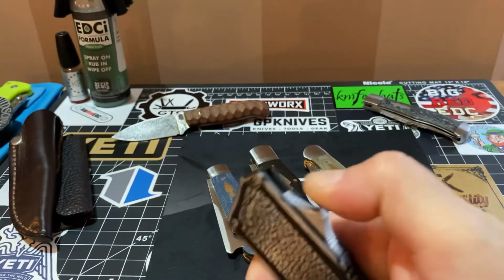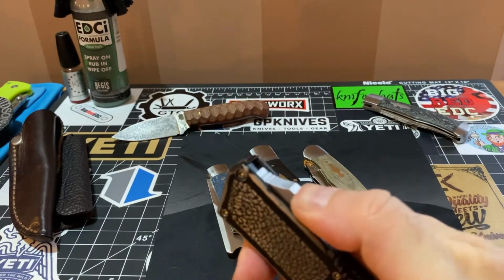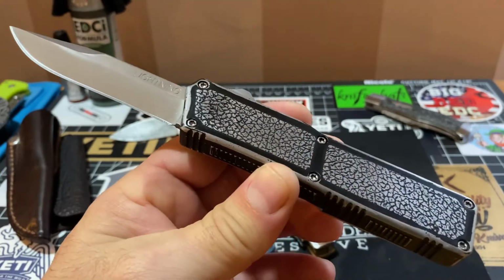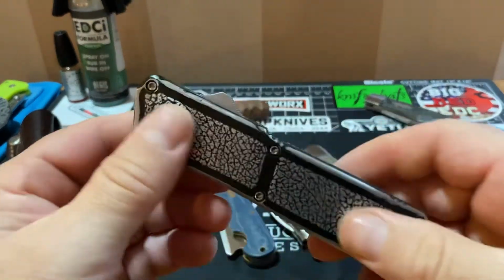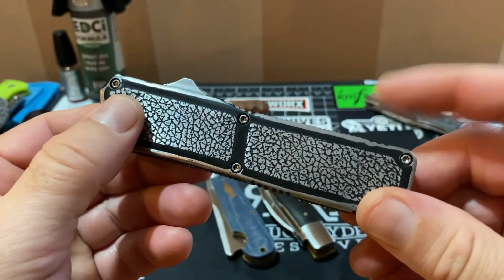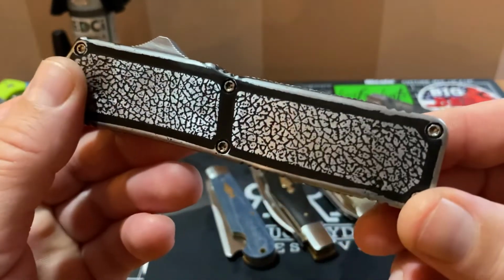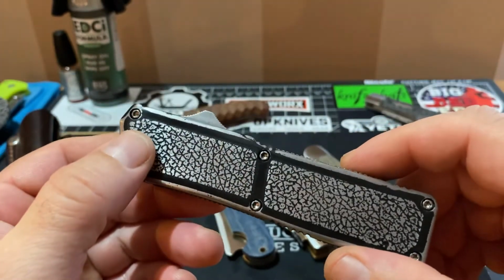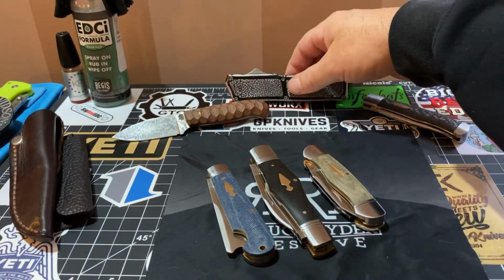I mean, guys, she comes out. I paid $35 for this, and the new one is also $35. I'm telling you, even if you can't carry them in your town, I keep them just in my pocket. I use them around my yard and around my house. For $35, check it out, man. You can't pass that up. You cannot pass an out the front up for $35.